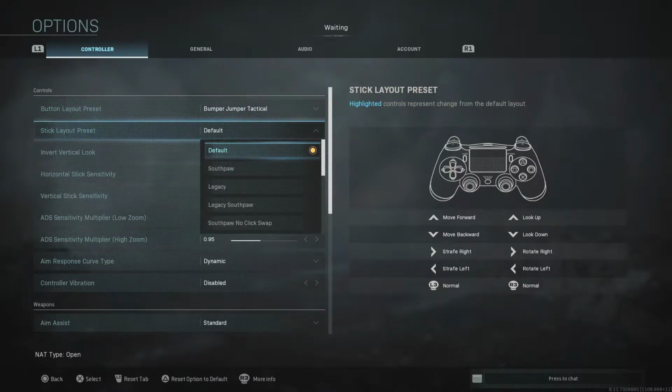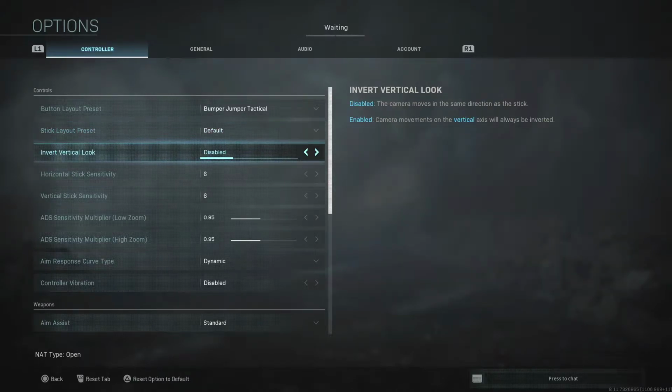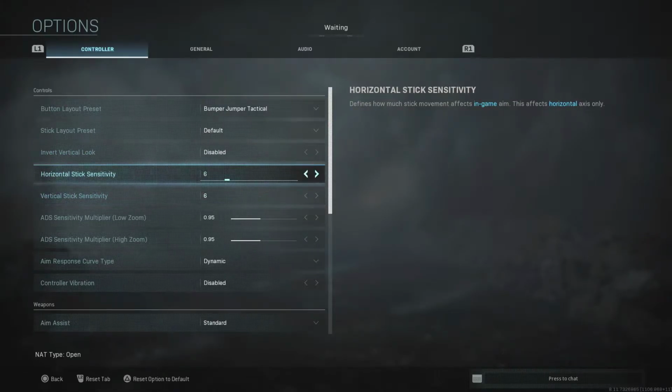Moving on, stick layout. I leave mine default. I don't think anybody really messes with that. This, nobody needs that. These two are important. Your stick sensitivity, these are the main sensitivity adjustments. I would recommend 5 or 6.